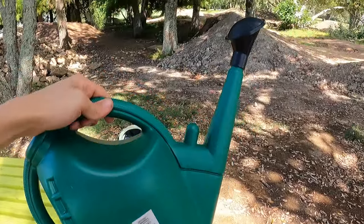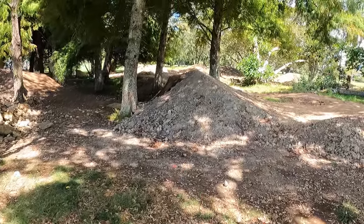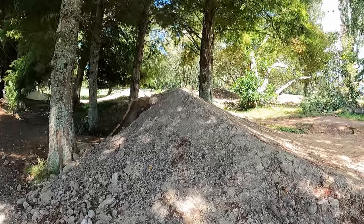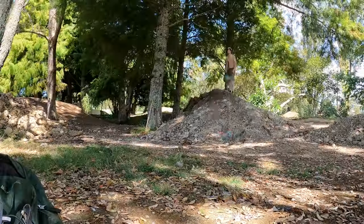So with this bad boy, I'm hoping to get this landing stacked up, a bit more of a case pad, all neatened up like we always do. It's going to be a little bit of a knackering day for me today because I'm digging here for a few hours, drop the tools back home, then ride into town, meet some more guys to do some digging. So we'll check out another little spot. I think that'll be more of a social dig rather than anything, but should be a fun day. Let's get to it.